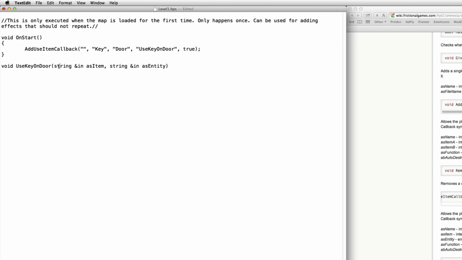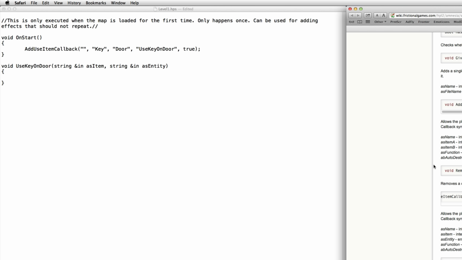And after that, you don't need to do anything with this. This just needs to be as it is, because it just defines that this is a callback that they understand. Anyway, after you put that line, you just put open and closing squiggly brackets as a block, and this is where the magic happens. So this is where the key is actually unlocked.